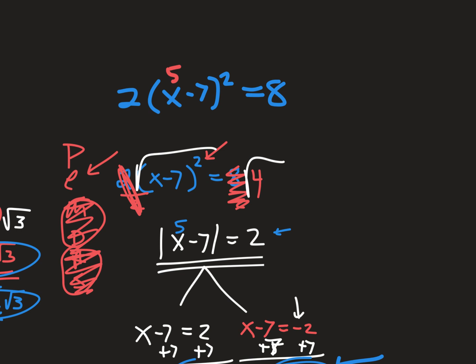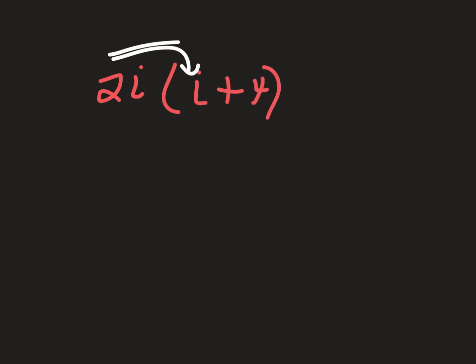All right. So we're almost done reviewing everything that we learned. There were a couple more things, though. There was some stuff about i. Anybody have a short-term memory and remember what i squared is equal to? Negative 1, a bunch of you. That's nice. So when you have this, 2i times (i plus 4), the first thing you do is just multiply out like a normal variable. But whenever i squared happens, you put in negative 1. Okay, so try this one.